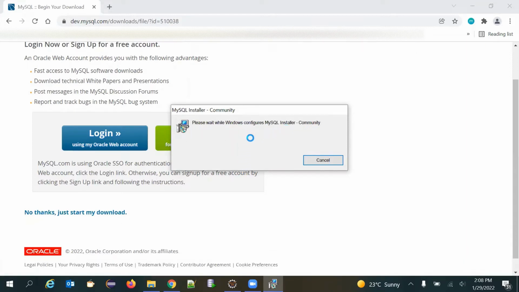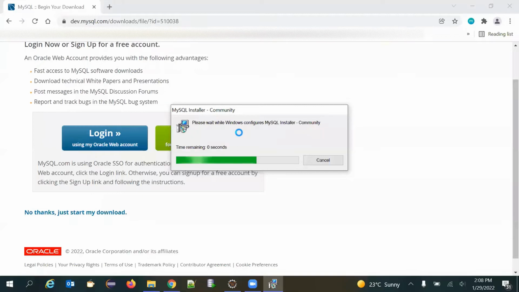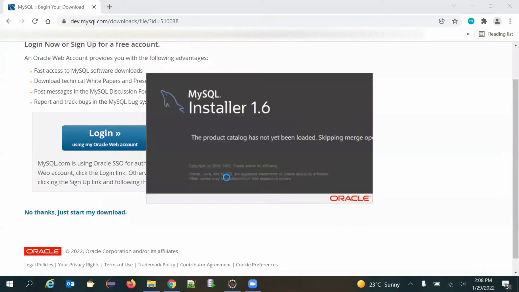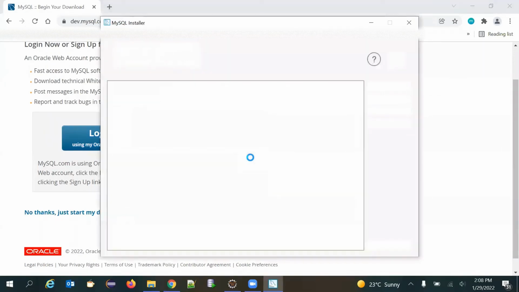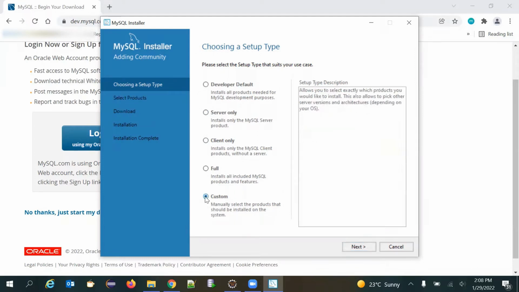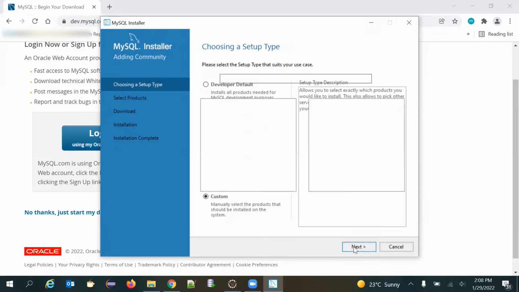Yes, okay. Yeah, so it started the process. The first thing is it asks you to choose one of these options. So we'll go for the custom installation, because we'll install what we need, not all the components.